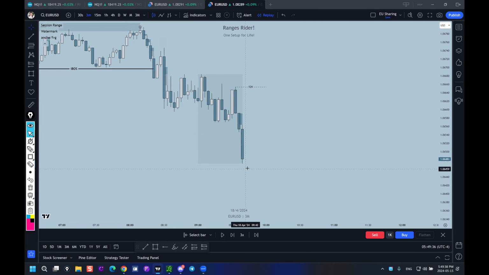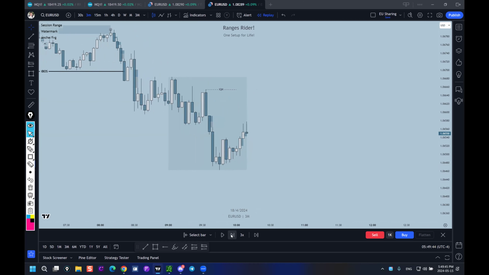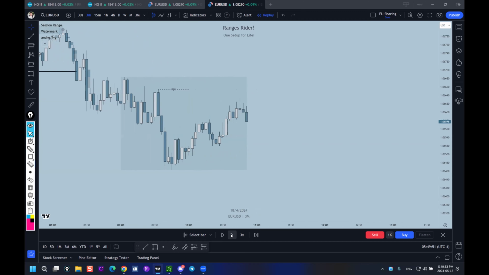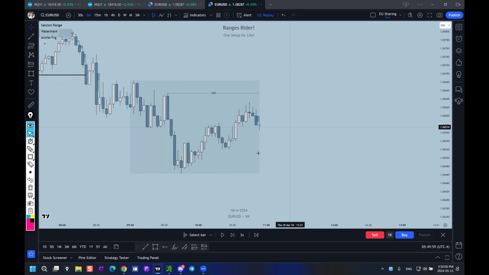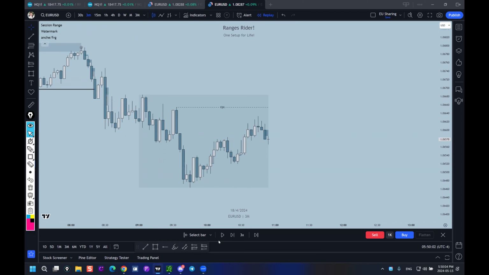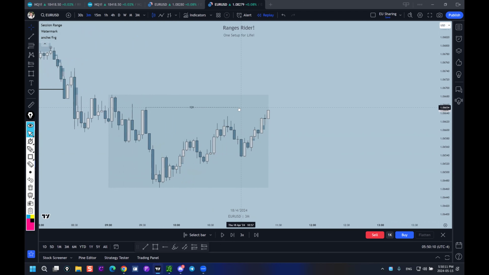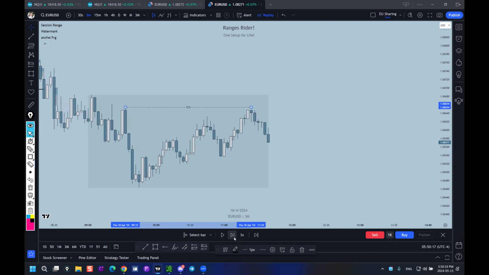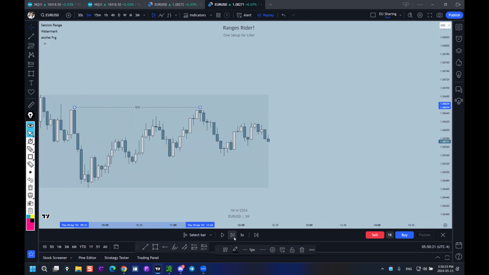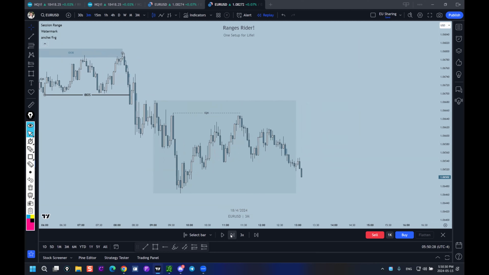Okay. We are too far now. We don't have any QM yet. Only this one is a QM, right? Yeah. And if this is a QM, let the price take it. We don't know if it will take it or not. First we wait. If the market breaks the low, then we will change the QM point, right?